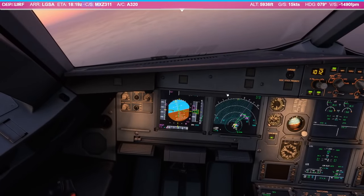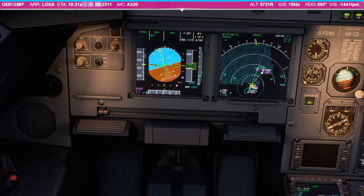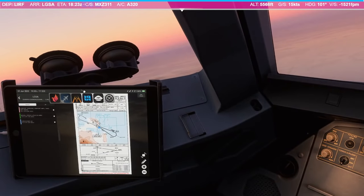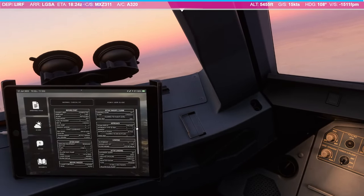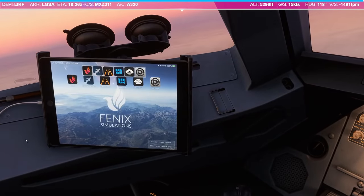Right, so we're heading outbound. Ah, that's interesting. What mode am I in? There we go, 3,200, that's what I expect it to be. It's going to start flying these constraints, but what I'm going to do is activate the approach phase. There we go, approach phase active. Back to our checklist. Approach phase active, QNH 1012, that is the approach checklist complete. Next is the landing checklist. EFB, just amazing.